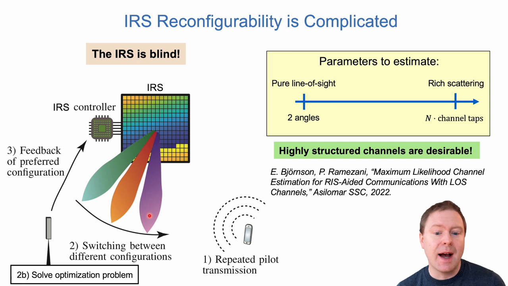So the conclusion is that highly structured channels are really desirable in order to be able to configure this IRS within a reasonable amount of time before the user has really moved on and wants to transmit something else or has moved. Here is a recent publication where we are demonstrating how that can be done in a line of sight scenario by really exploiting this structure.